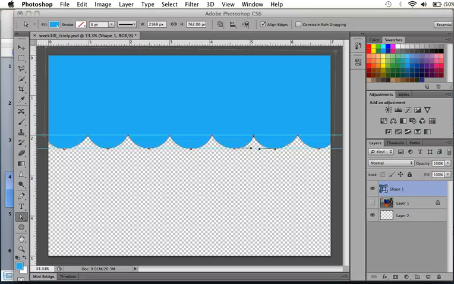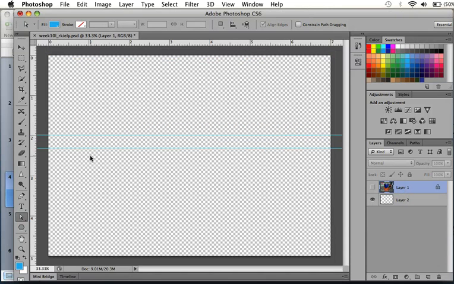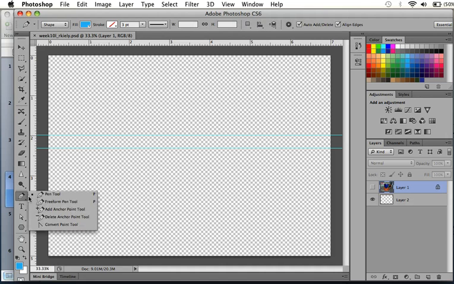So now I want to go ahead and delete the shape. As you can see, it's on its own layer, so I can just delete that. If you don't like it, you can delete it. But I'm going to redraw it one more time so that you can see how I did it. So again, grab the pen tool. You can hit P on your keyboard for pen, or you can go over and grab it.